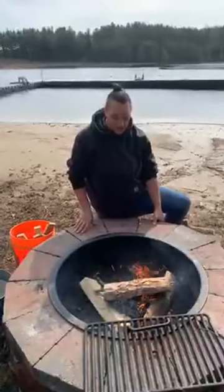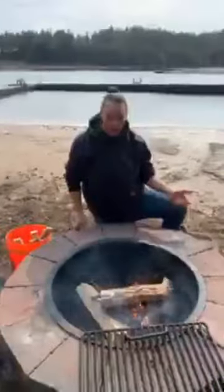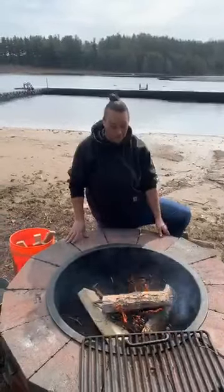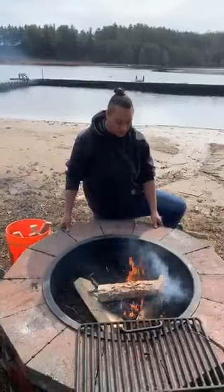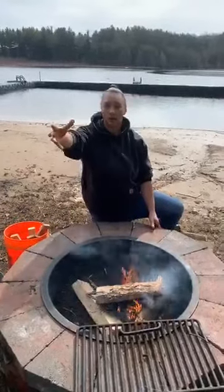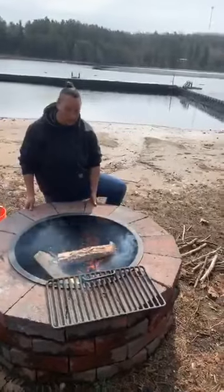But yes, that is all of the types of fire building that we use here at camp. I'm sure there are other ones. Some people just pour some stuff on there and light it. But make sure that you're being smart about what you're using when you're cooking and everything. So I think that's it for now. I will show you how to put it out. I'll just let it burn for a couple minutes.